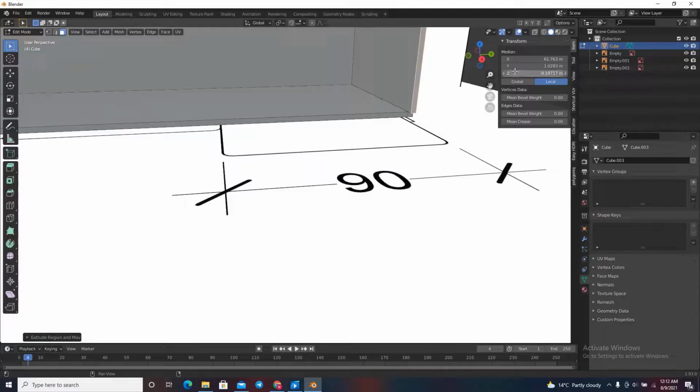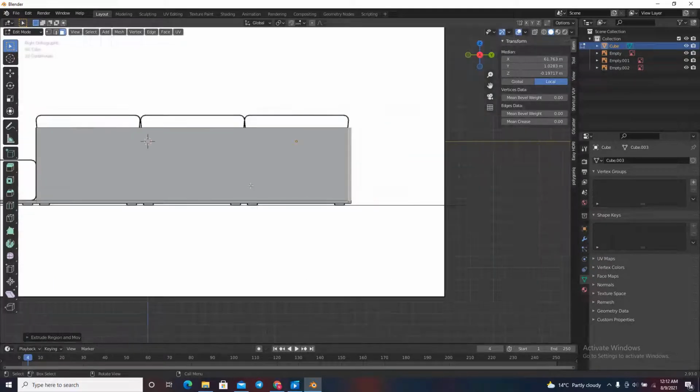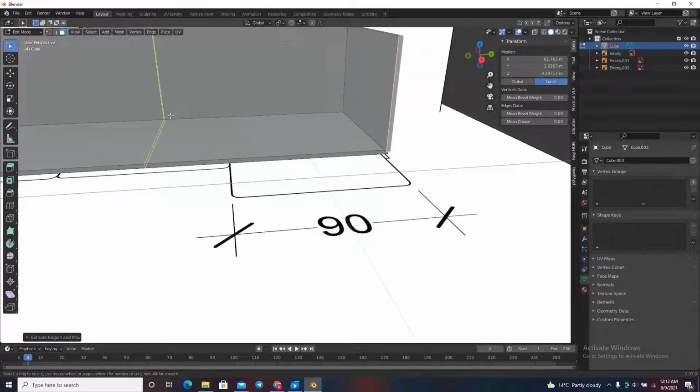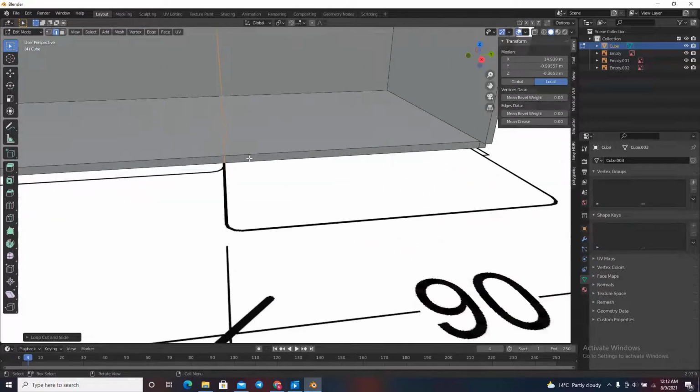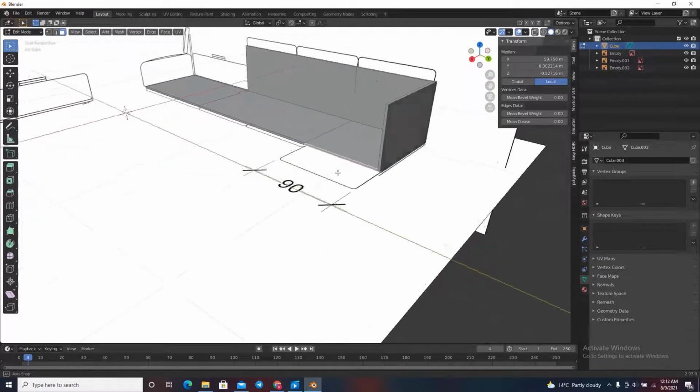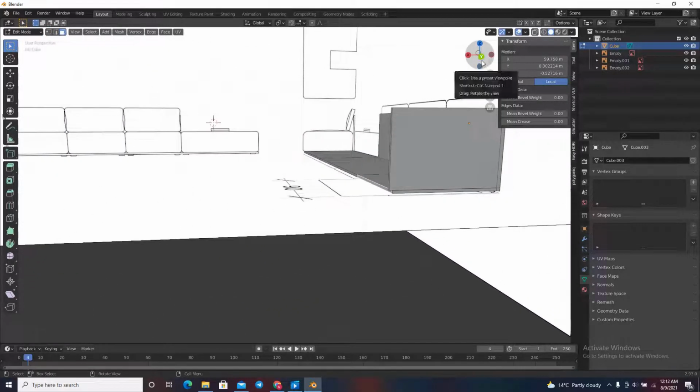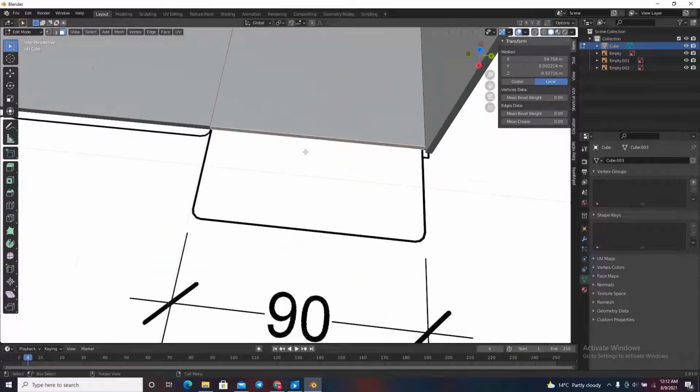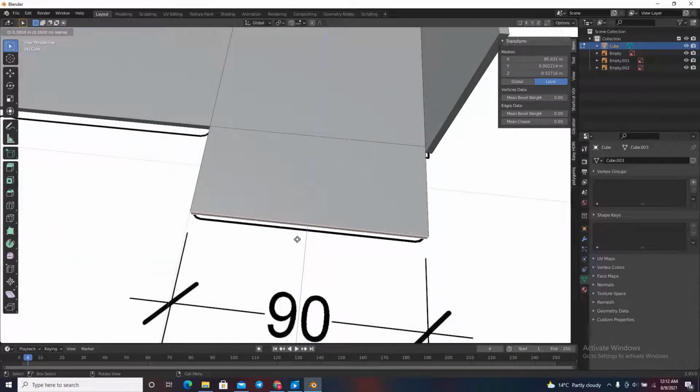So after that, just press Ctrl R on your keyboard to add another edge loop and place it right around here. And then go to face selection mode and select this one. And I think this goes right around here.